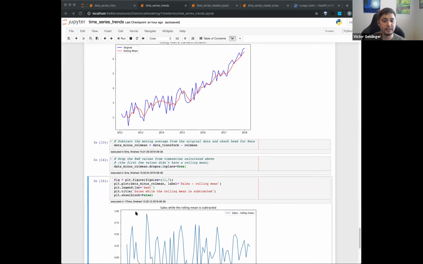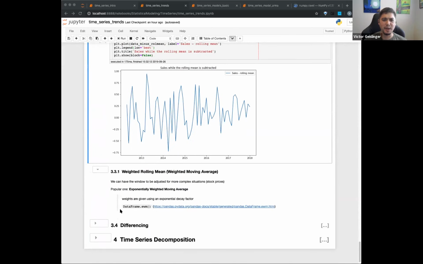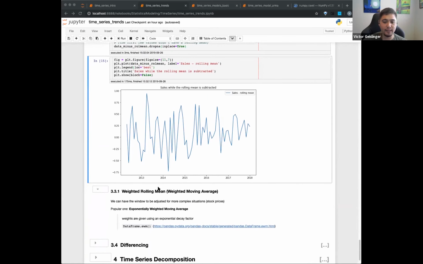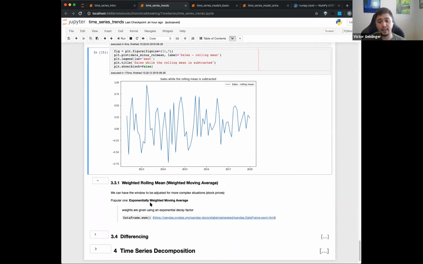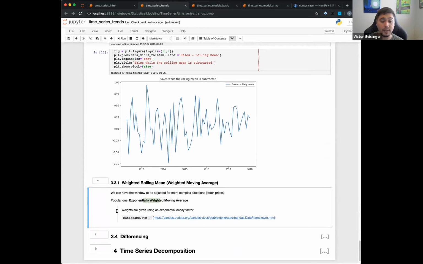Okay, cool. I think this will help when we start revisiting some of these parts as we go through. So I just wanted to show this part. A little quick note is that there's a weighted rolling mean as well. Sometimes things matter more in a certain time period, so you might have an exponentially weighted moving average. Instead of making each point as important as the next, if you have a window of 4, each of those 4 points being equally important might not necessarily be true.